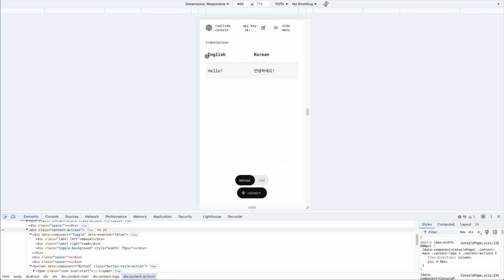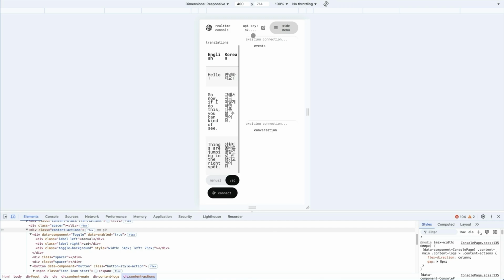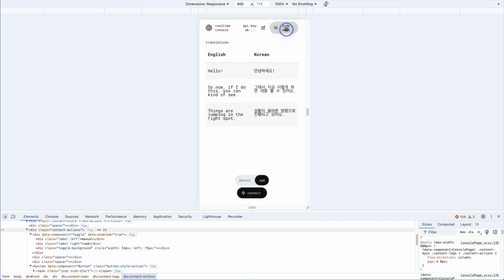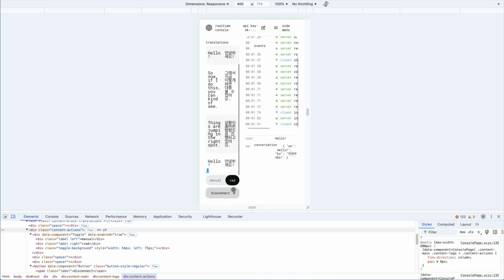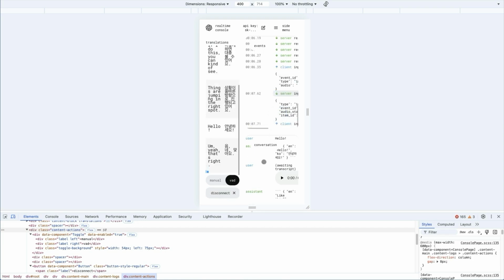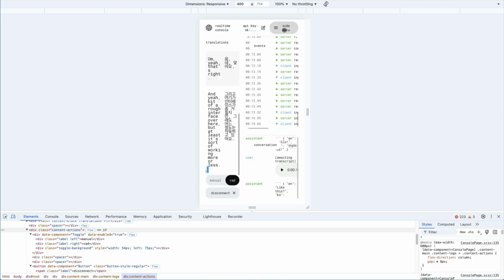Okay, cool. So now we've got our interface set up here. So now if I do this, you can see things are jumping in the right spot. Cool. And if I still bring over the side panel, you can see that exists. Things aren't being written to it unless I'm connected like this. But yeah, now it's working. And yeah, it's a rough interface over here, but at least it's working more or less. We may actually make this go into this entire space when it's on mobile. Let's just play with that a little bit.